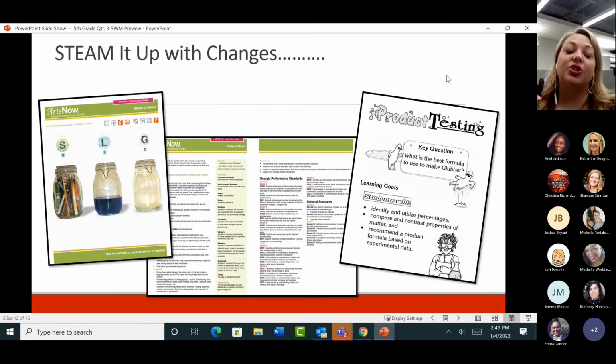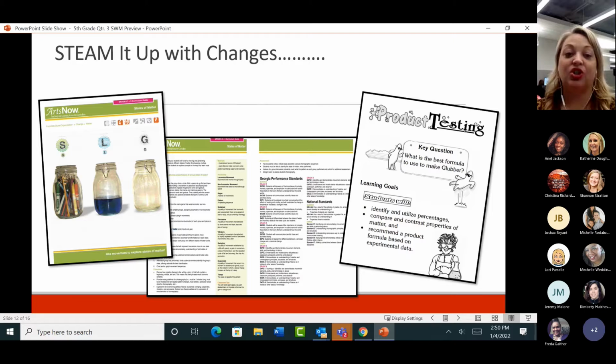Say you wanted to do something a little different, more steamy, where you're integrating the arts. This activity would actually go with element B, which is the solid, liquid, the 3 states of water, and how temperature is the difference in particles. This is called states of matter, and where you use movement to explore them. So you're going to teach your students different types of movement using movement and dance vocabulary, and then they're going to create their own 8-count dance step to different states of matter.